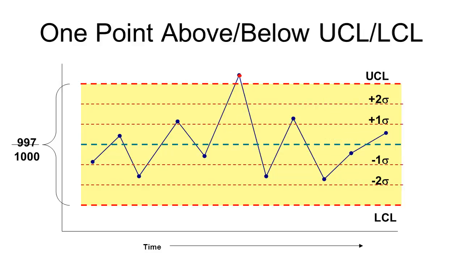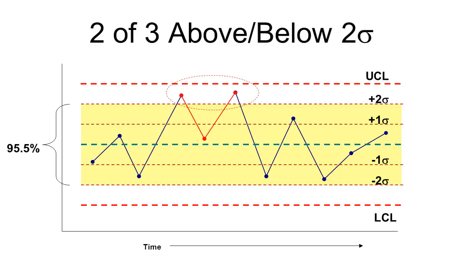So if you have 1 point above or below the upper and lower control limit, that should only happen 3 times out of 1,000. If you only have 20 data points, for it to happen once is highly unlikely. That might be some sort of anomaly to go investigate. We could do some root cause analysis. And then 2 out of 3 above or below 2 standard deviations. Well, that's 2 out of 3, that's 2/3, right? That shouldn't happen, right? Because 2/3 of our data should be in the center. And so that's unlikely as well.